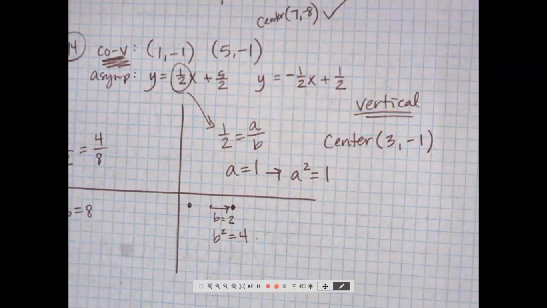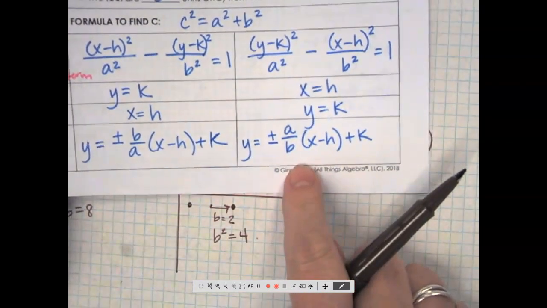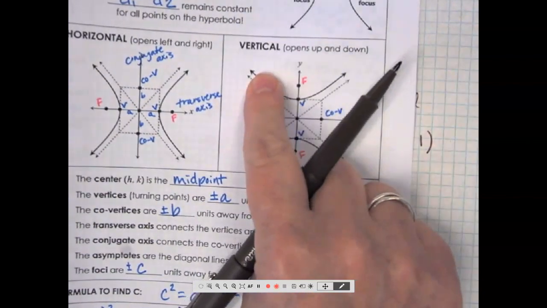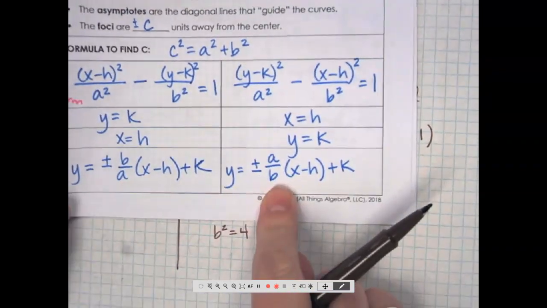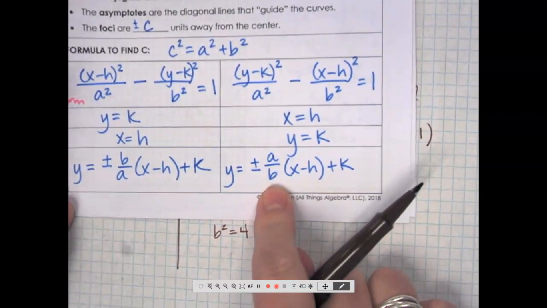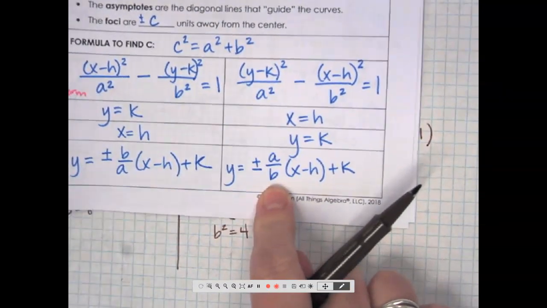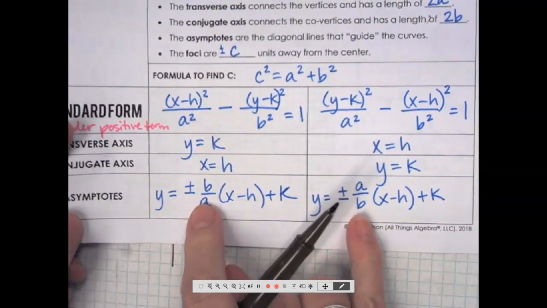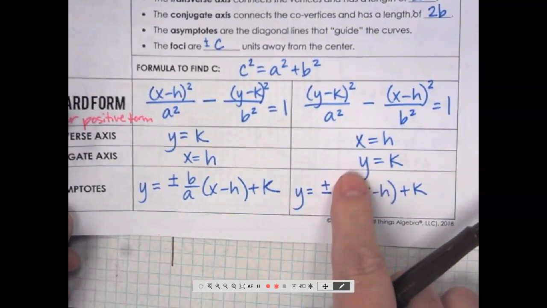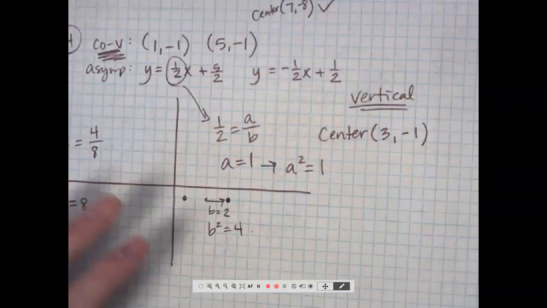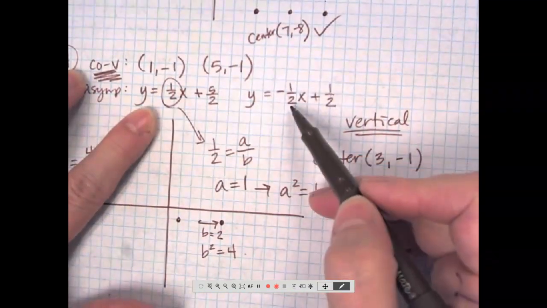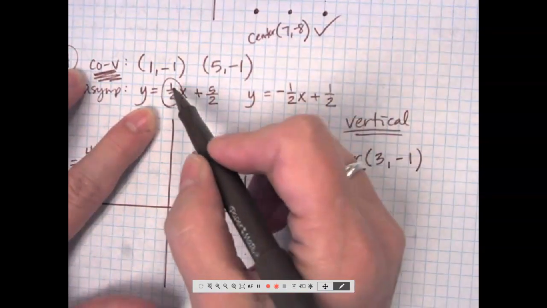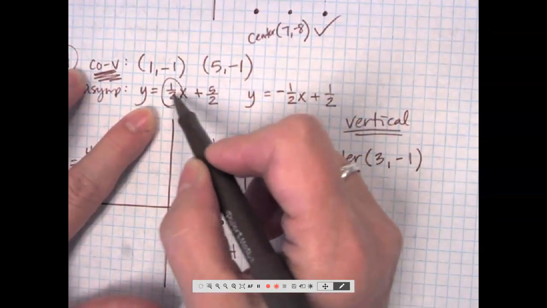Can you explain the fraction thing again? Yes, was that part of your question? No, I don't know. Okay. All right, so if the hyperbola is vertical, the asymptote is set up A over B as your slope, and then negative A over B. If it's horizontal, it's B over A. So it matters which one. You have to decide which one you're dealing with so that you know if the top is A or B. So I'm just seeing that the slope is 1 over 2 and negative 1 over 2, so that means this was A on top and B on the bottom.